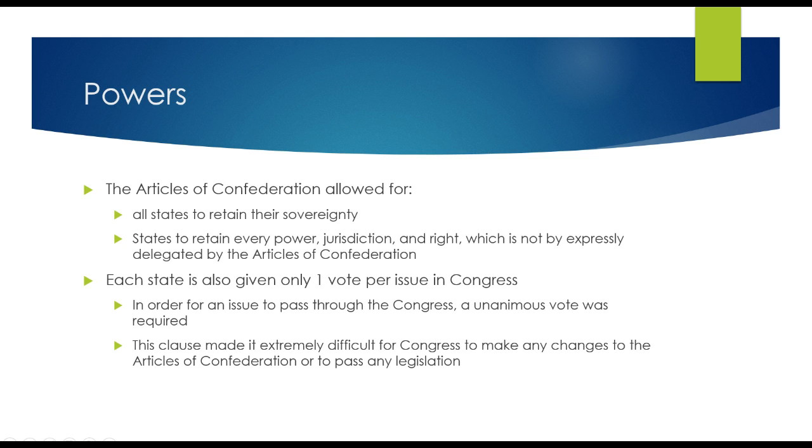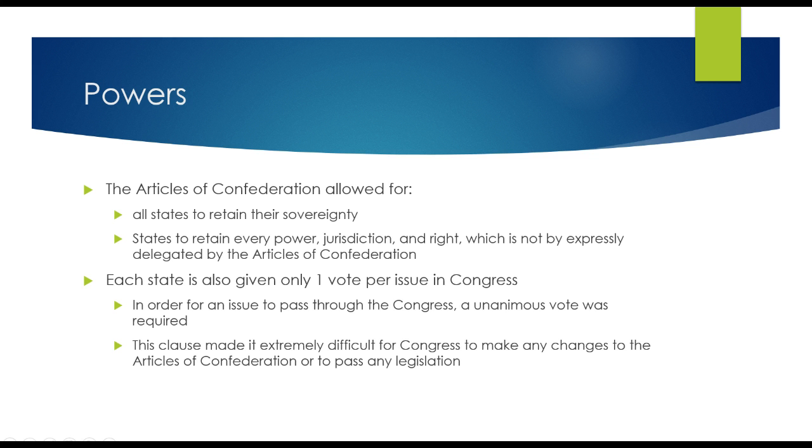States had the ability to retain every power, jurisdiction, and right which is not expressly delegated by the Articles of Confederation. So, if the Articles of Confederation did not give a power to the small little bit of central government that there was, any other one of those rights was expressly retained by the states.